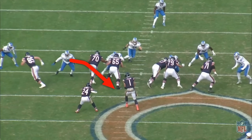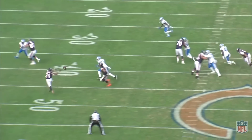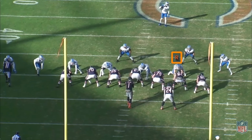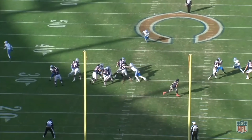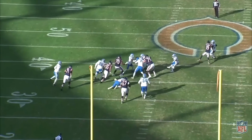Harris either sits for Fields and gives up the entire edge, or leaves a wide gaping hole up the middle for Fields to run through. Speed option keeps the edge honest and makes him play every direction. When the Lions go, okay, we cannot let this keep happening, let's extra focus on Fields no matter what, look at the effect this has on the edge. He gets torn up with that much more space for Herbert to run through.